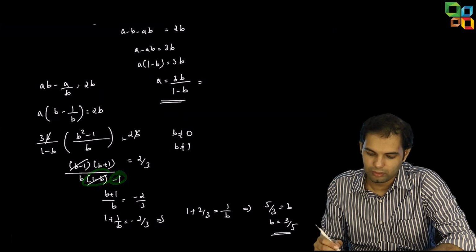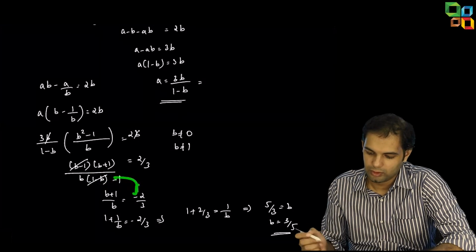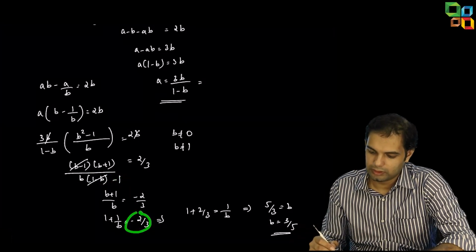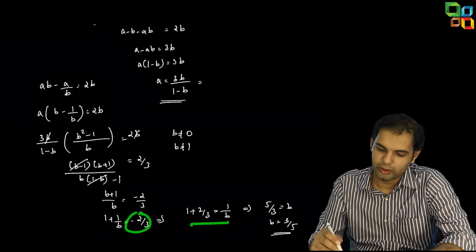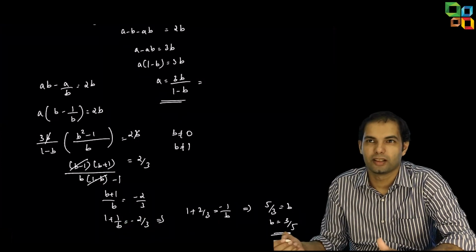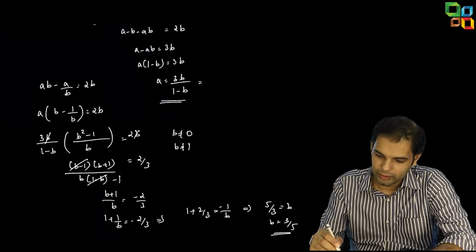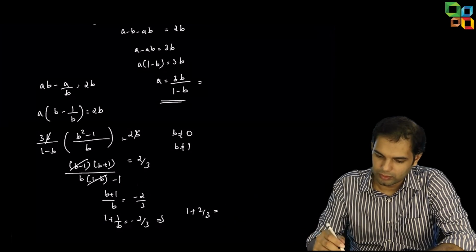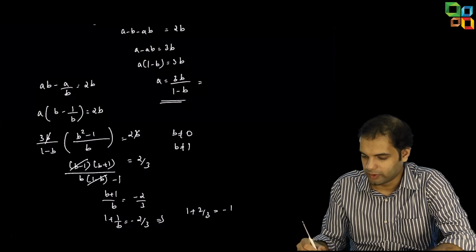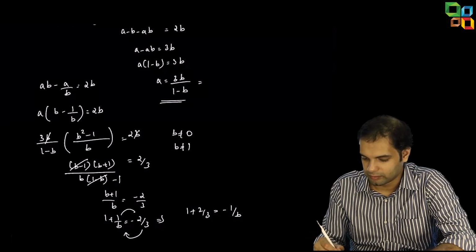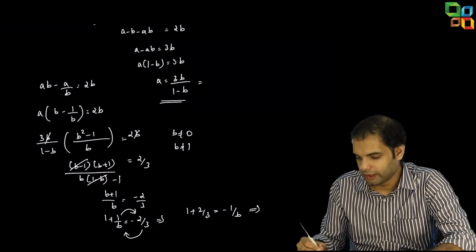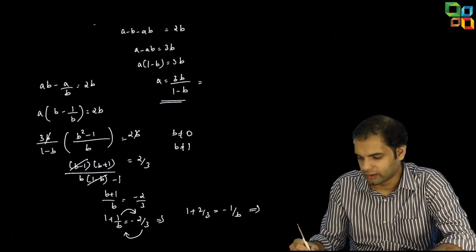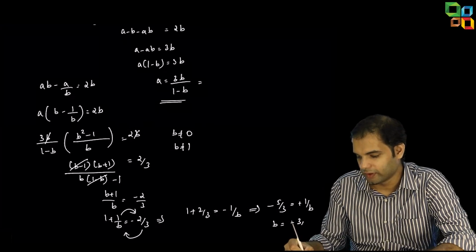Sir, while transposing, I think we have switched the negatives. Okay, sorry. It's a minus 1 by B, right? It's minus 1 by B. Yeah. So, okay, let me just correct it. So 1 plus 2 by 3 is minus 1 by B, getting this here and the other term. Yeah. So B is what? B is 5 by 3 into a minus sign. So let me write first. This is 5 by 3 minus, so it's plus 1 by B, multiplying into minus. So B is minus 3 by 5. Is it fine?